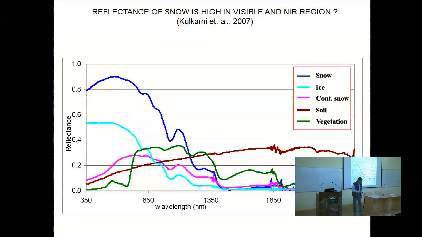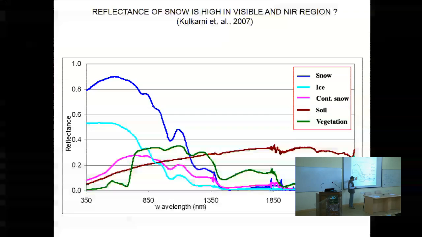So now you look into this picture and you will see, is there any other object which has this characteristic? That means very high reflectance in the visible band and very low reflectance in the SWIR band. Which is that object here? You can look into the ice, of course, snow, but if you look into the soil, you can see that the soil has relatively less reflectance in the visible band. And as we move towards the SWIR, it has very high reflectance.